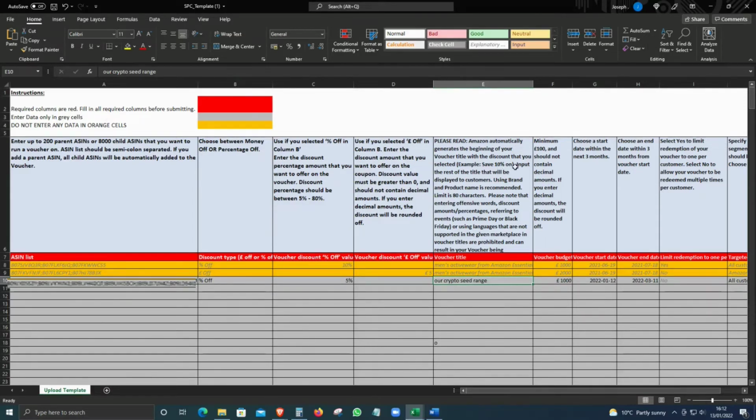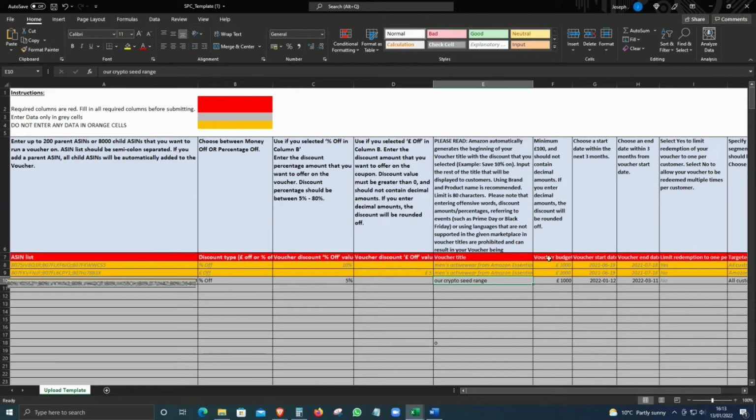And this one, you want to mention what this offer is about. As you can see from here, you are putting in the partial wording of a sentence. The first half has already been added by Amazon, like save 10%. So in our case, it will be shown as save 5% on. Then the rest of the sentence we can put here, so it will be save 5% on our crypto seed range.